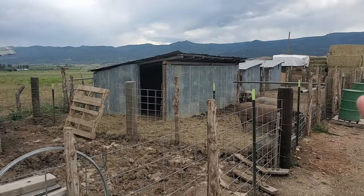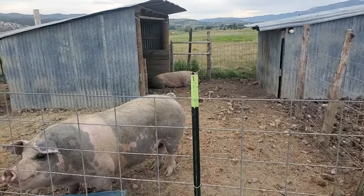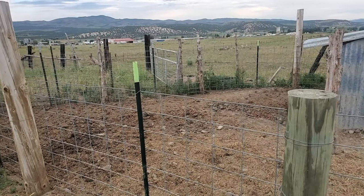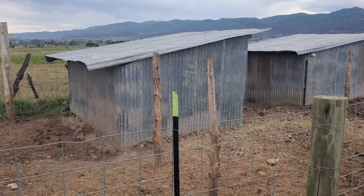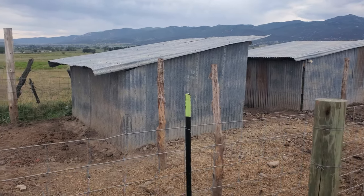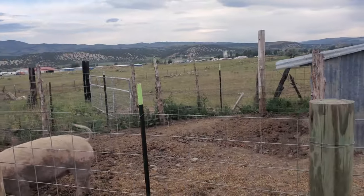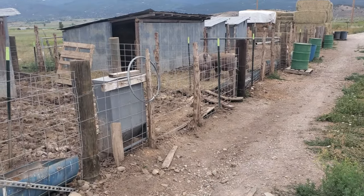I've got the two farrowing pens with the sheds, the one boar pen, two feeder pens, and this pen where I can keep sows that have been bred or yet to be bred. It's slightly larger — I started out at 16 by 24 and expanded it to almost double the capacity. The shed is eight feet deep and ten feet wide, and I can easily keep four to five full-grown sows in there at a time. I've gone with cedar posts, old power poles, and heavy-duty T-posts every four feet in the ground. I've also done T-posts at the front of each hog pen so I can get in a small tractor or skid steer to do cleanup and whatever else I need.